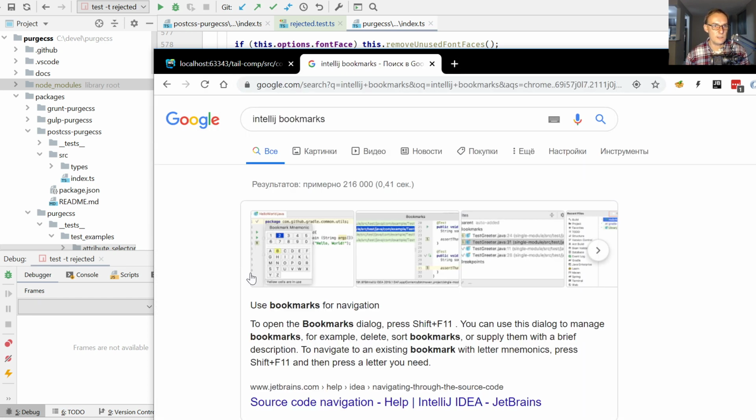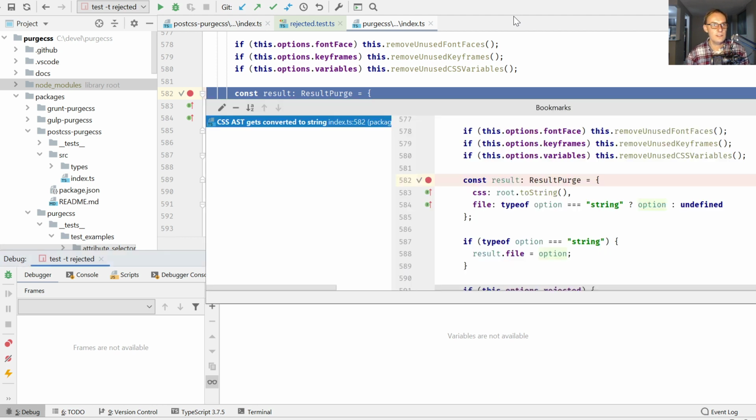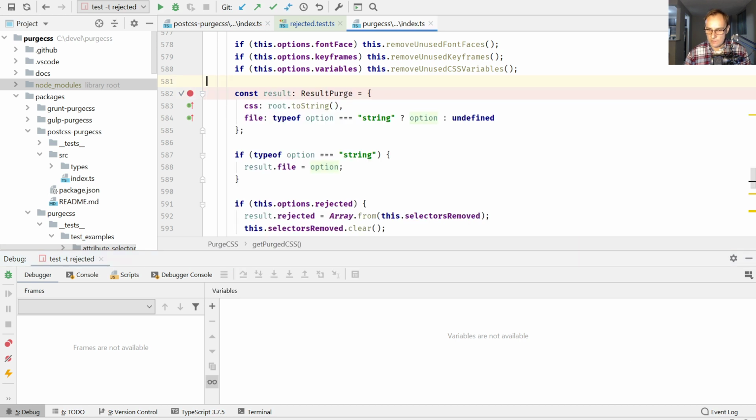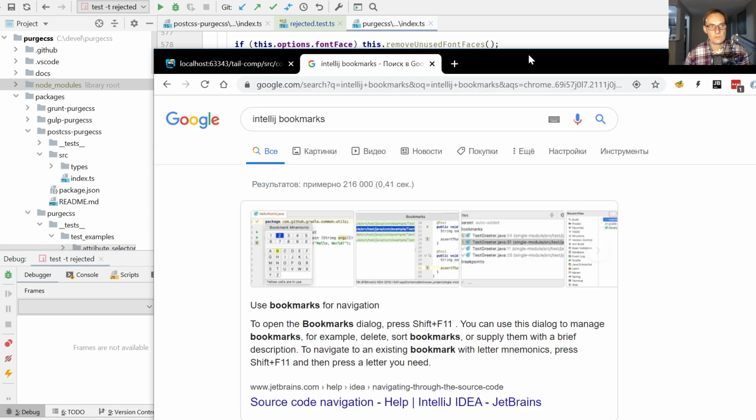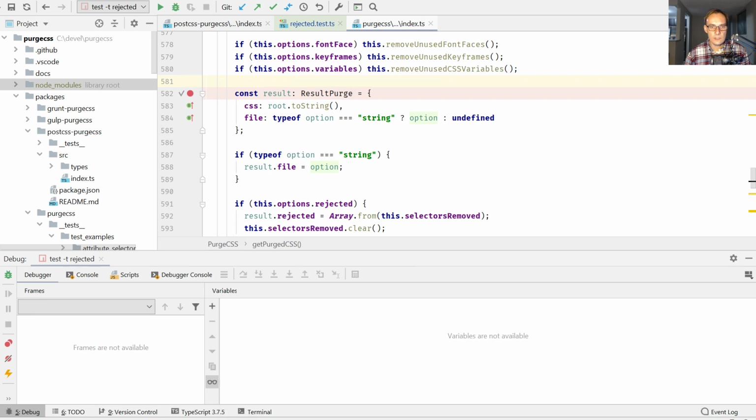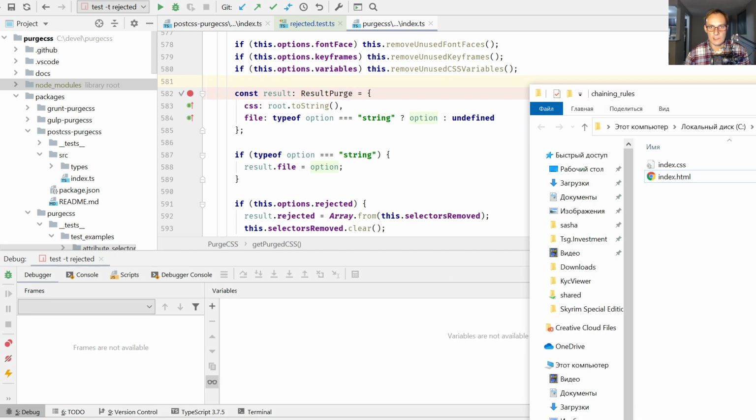IntelliJ bookmarks. Shift F11. Ooh. Okay. Let's see how long before I forget how that works. So Shift F11. I'll keep that window down there for my reference.